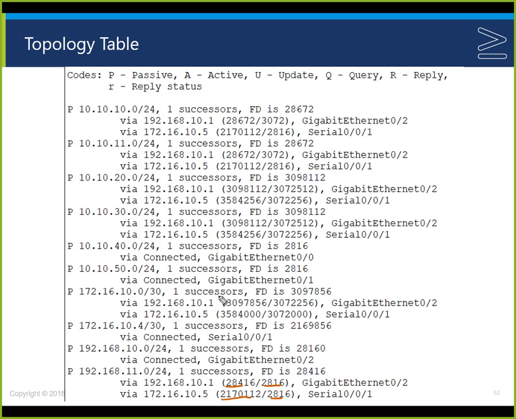And we have another one here, feasible distance 309. The feasible distance takes the best one, and these will be the ones that will show up in the routing table. The others will be in the topology table as backup routes, feasible successors.